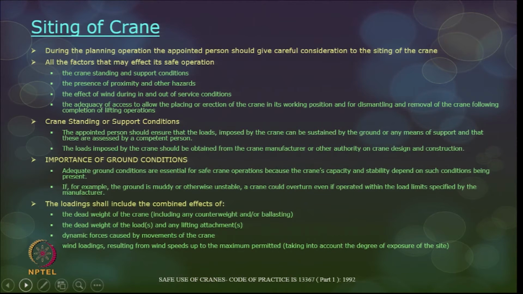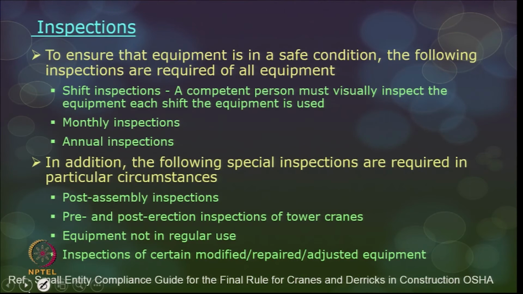The loading shall include the combined effects of the dead weight of the crane, the dead weight of the load, and any other lifting arrangement including the slings or the rigging practices. Then dynamic forces caused by movement of the crane during the swinging and lifting and other operations. Wind loads, if there are any, all have to be considered while you are setting up the crane.